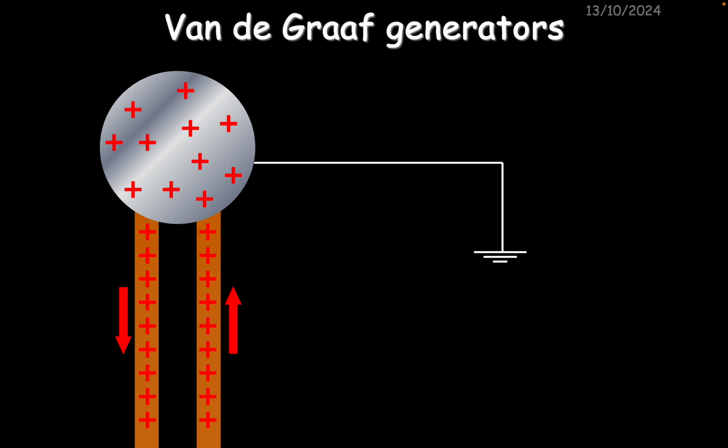So if you touch it, if you're insulated, you will also lose your electrons through the dome to the rubber belt, and that's why your hair stands up, because it repels itself. Now if you attach the dome to a wire, like I have here, going to Earth, and this is a symbol for earthing something, it can then regain the electrons from Earth, because Earth has an excess of electrons, and they will be attracted up to the positive dome, and that will neutralize the Van de Graaff generator.